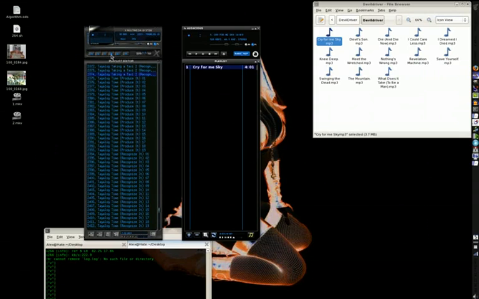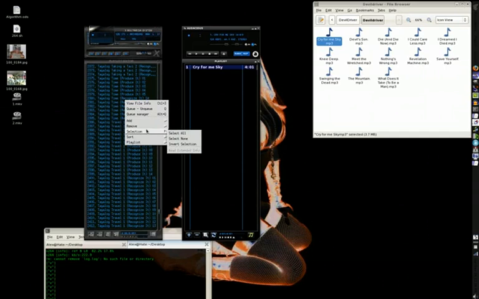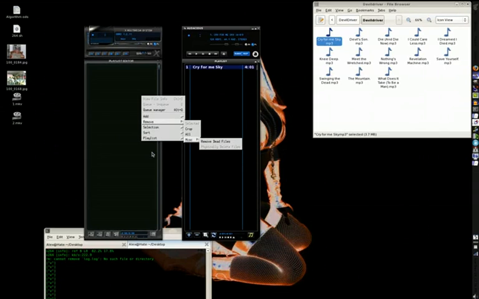Let's see. And then go to remove. And you can actually remove just a selection. Remember the principles I taught you about the FTP client, if you've seen that video. If you hit shift and then go down, it selects a region. And then you can go to remove selected, or you can go to remove all. Just remember not to remove miscellaneous and remove physical files.